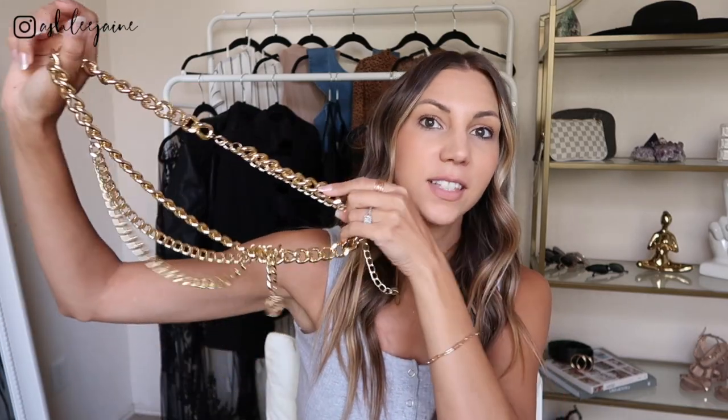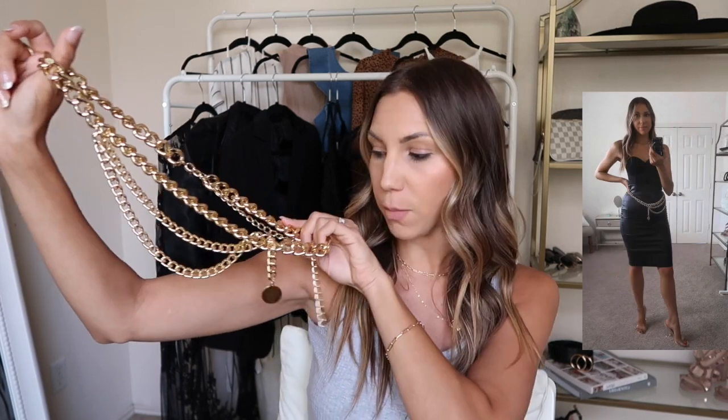I've got two belts to share with you. The first one is this gold chain belt. I might have a picture of this being styled and I'll be sure to post it up so you can see how I style it. I love this detail for dressier outfits, whether you're going out to dinner with friends, on date night, or dressing up for a more formal occasion. And if you're wanting something a little more casual for everyday wear, this leopard belt has been another one of my best sellers. It's a really fun little detail to add to your outfit and make a statement. I love that it comes in different sizes - just a cute little fun piece you can add to your everyday looks.